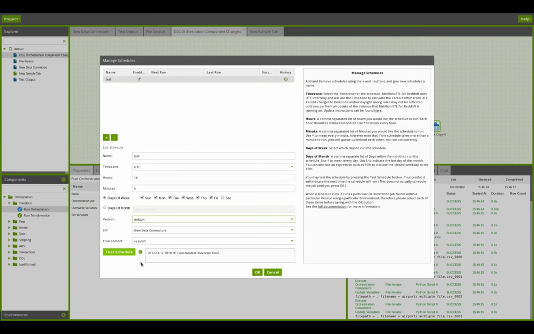of the week apart from Saturday, I will get my normal successful test. But if we choose Saturday, we'll now get a message saying that the schedule overlaps the Redshift maintenance window, which is 6 to 6:30. This is just to prevent you from creating schedules in the maintenance window and experience failures because of that. The warning will trigger within half an hour of the maintenance window.